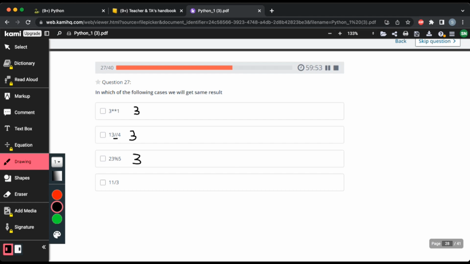Since it only has one division sign, it will be a float number. So it will be like 3.66 something something. So we can see that the only ones that are equal are A, B, and C. Even though you might think that this also has 3 in it, since it's not exactly the same, it is not correct.